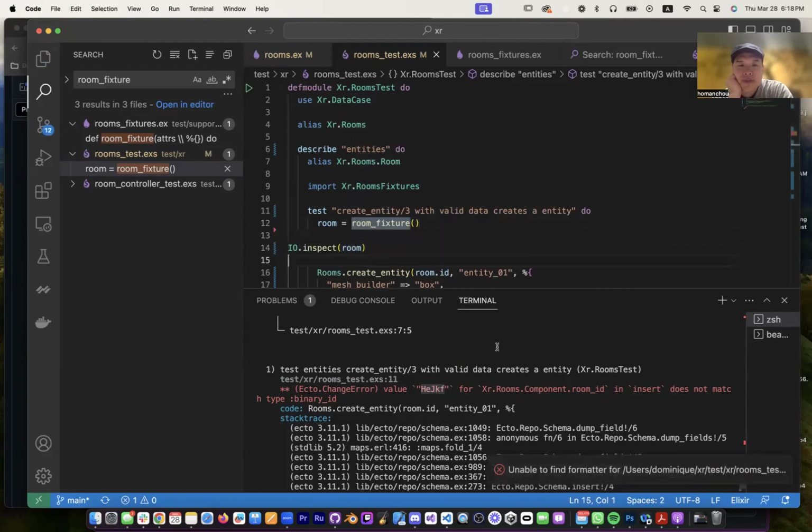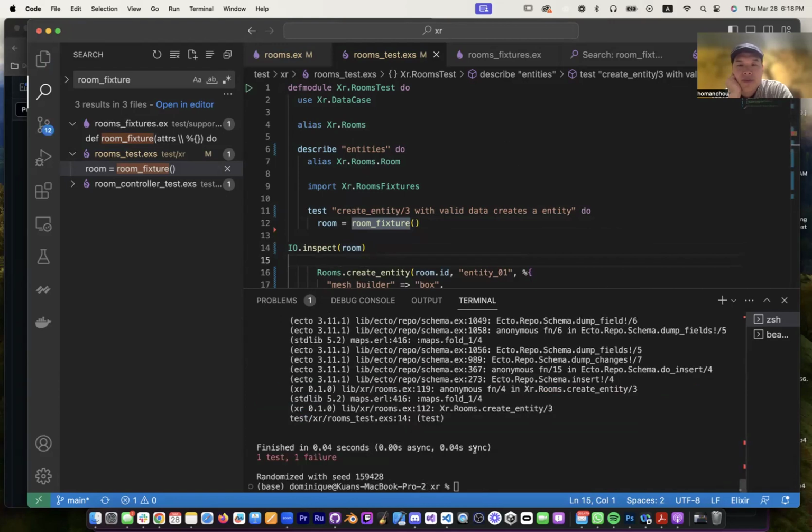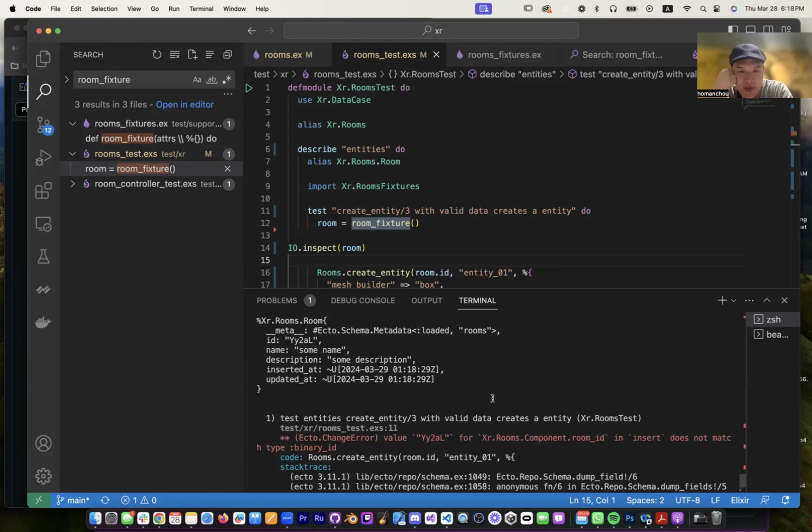Scroll up. Is it printed anything out? So the ID is there, and then IO inspect.